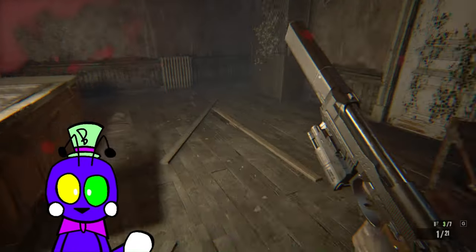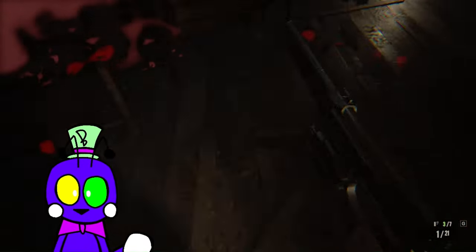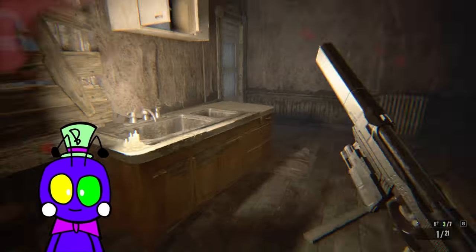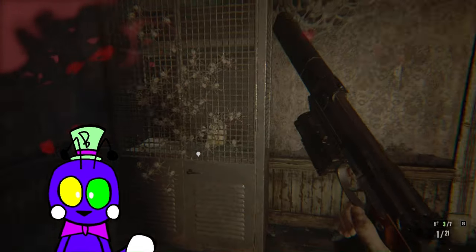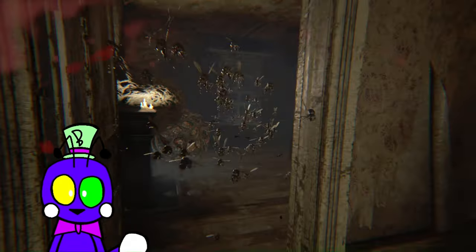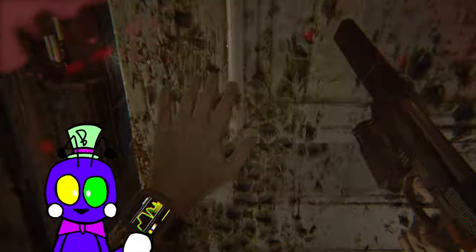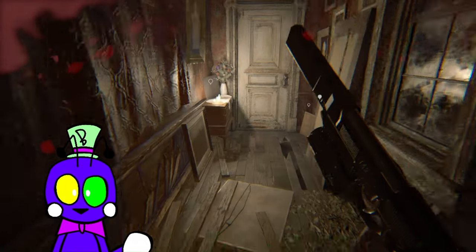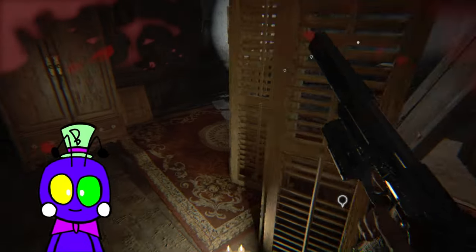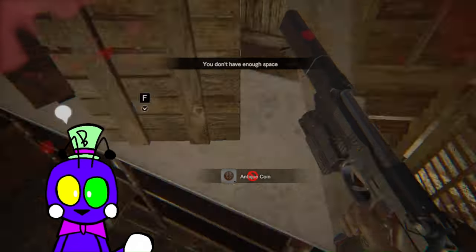Fuel. Alright, what can we do here? Wait, that's a thing down there. What is that? I think that door's locked. We need to unlock the flamethrower. Yeah, I think we entered the wrong room. We gotta go all the way back. We can pick up a map, though. Oh, we can go in here, though, right? We can go in here?